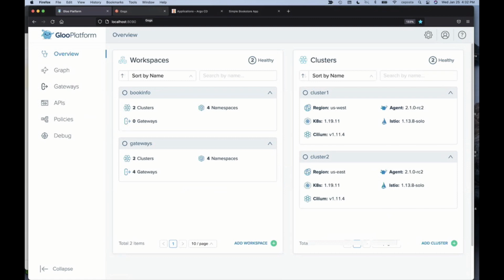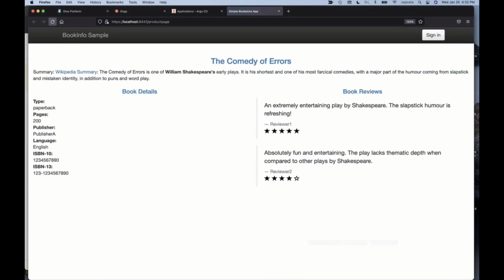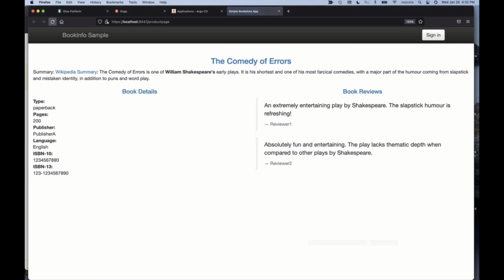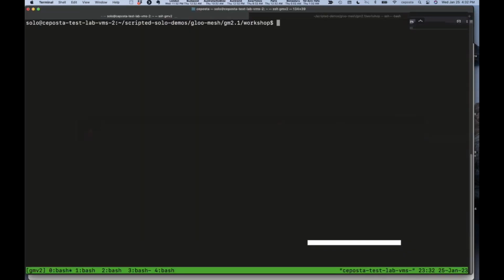We also have the application itself. If you've seen Istio, I'm not trying to stray too much from the demo applications that they use, but if I refresh a few times, we get a couple different versions of the book reviews service. Either one with black stars or no stars. But we'll notice that the Istio Bookinfo demo also has one with red stars, but we don't see that yet. If I come to my terminal here real quick, actually, and show you, I think it's this one.